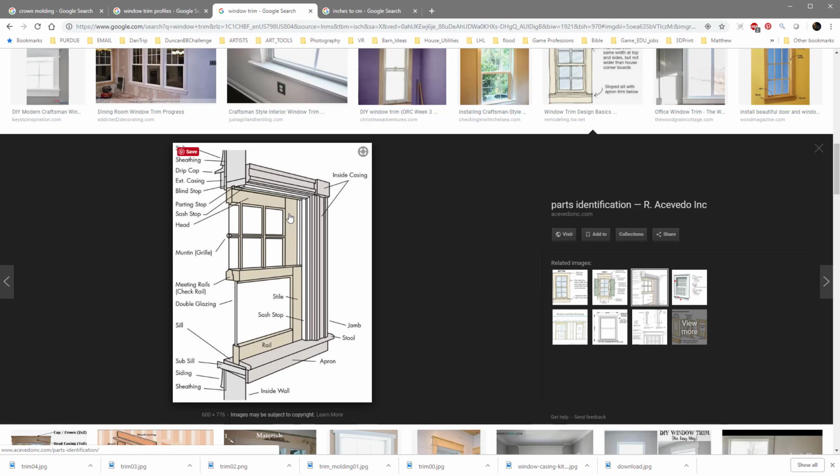So realistically, when you're modeling this, if you were to take this example, for instance, this piece right here is its own unique piece, and then this block right here is unique, and then this is a unique piece. Now, this piece on top and this side piece are probably the same shape, same profile. So you could basically make one and then duplicate it over to here. But you don't need to build this and then actually connect the side block to it, because even in the real world, there would be no connection between these two. They would be two separate pieces. They would use trim nails to nail this into the wall, and they would do the same thing with this. And if it had a nail hole, they would put some putty in it or something like that to cover it up. So please don't think about this as something you have to build as one piece.